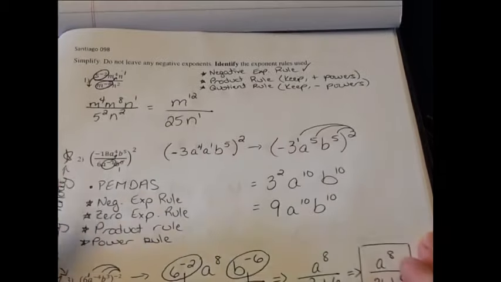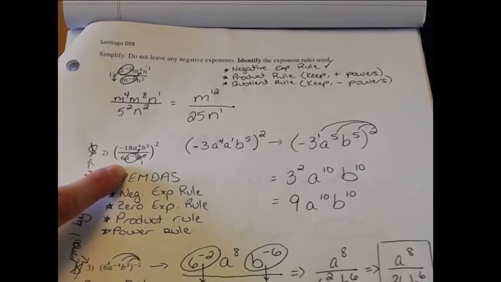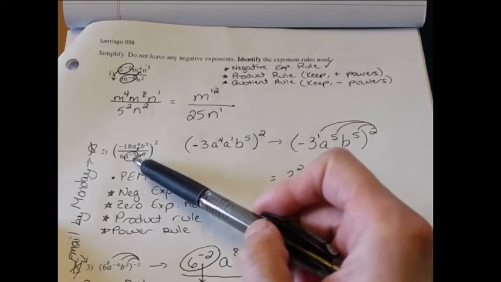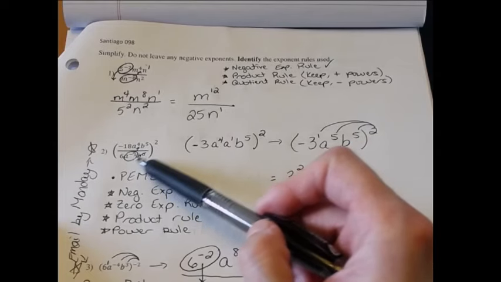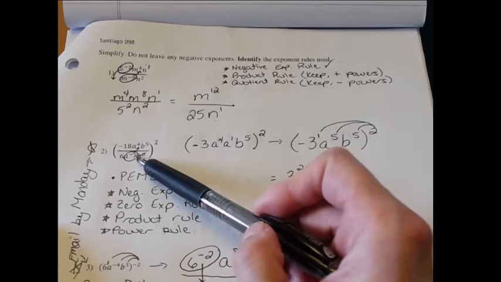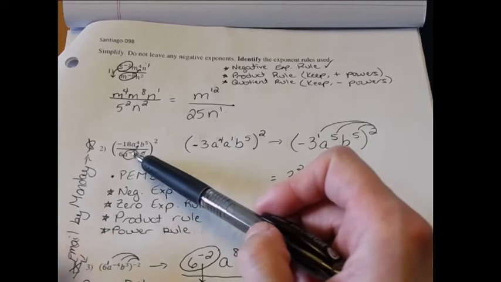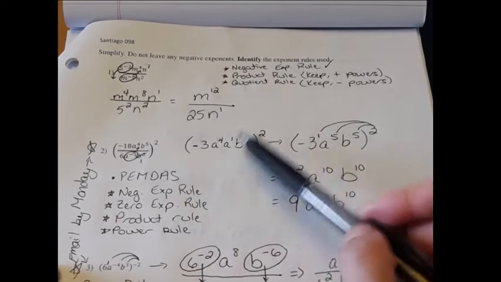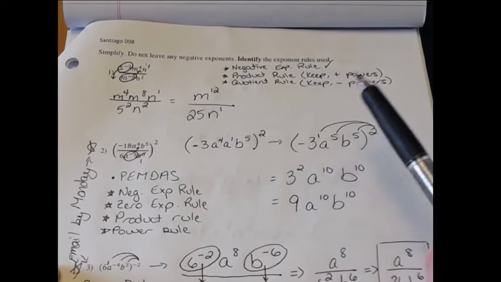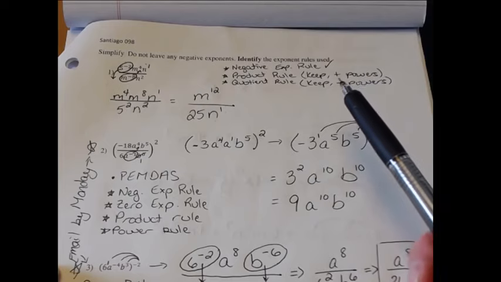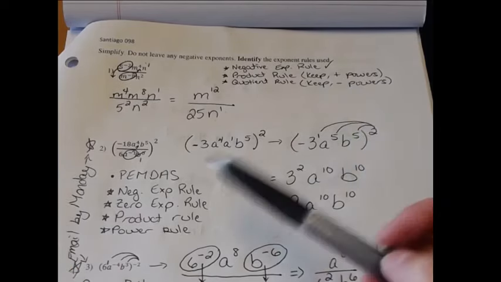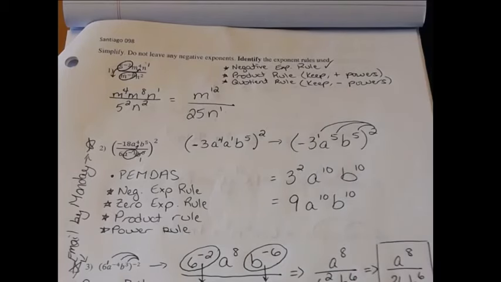So let's take a look at this one really quickly. Naz, you have a question about this. Our base to the negative power is currently in the denominator. So we have an a to the negative 1 in the denominator right now. So when we circle it and move it up to the numerator, that's when it becomes a positive 1. Okay, so if your base has a negative power, you need to move those around, make them positive, and then move forward through the problem.